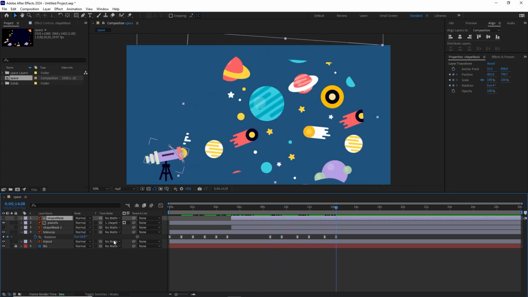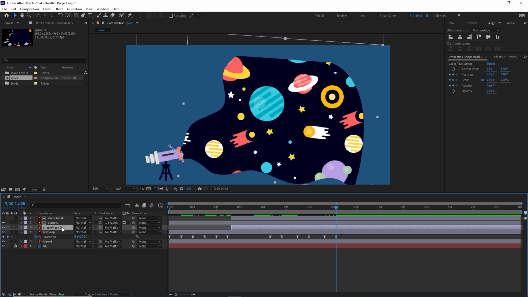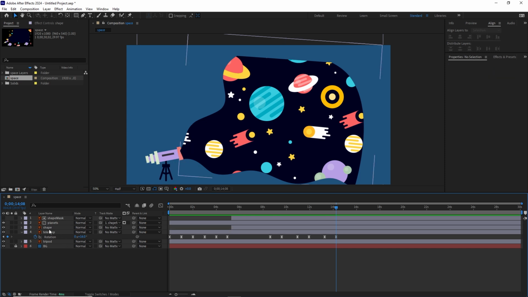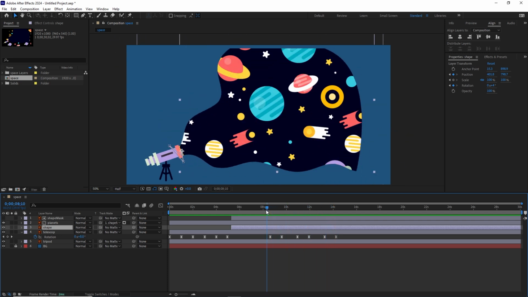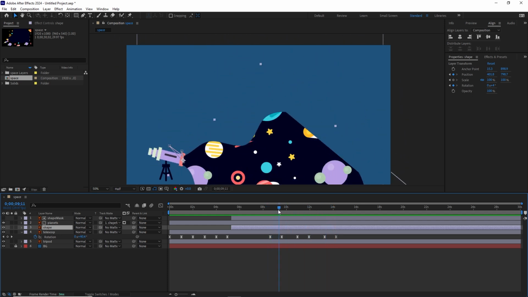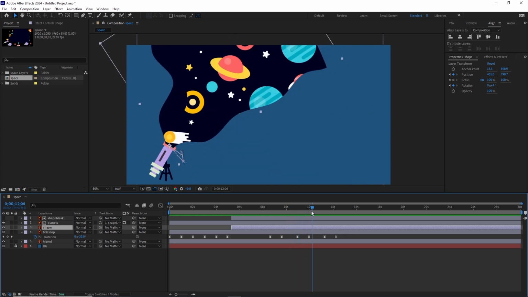And we have created the duplication with all of the animation of this shape mask, and this is not going to be mask, so I can go ahead and rename this to be just shape, because this is not mask. So maybe this is just to make this a little bit less confusing, and this is like the original layer, and it is going to be below the planets. So planets are going to be over that, and that's why we are going to have something like this.